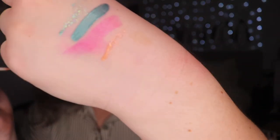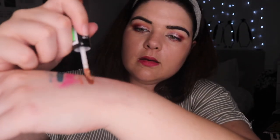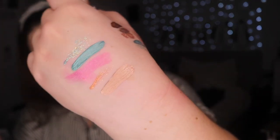So another Revlon Photo Ready Art, and I've got Peach Prism, which looks like this. So the glitter, once again, this weird brush business. I'm just gonna go next to the lip. So that's a really pretty glitter. The brush is quite big though. So I wouldn't say you would get a precise application from that, but you definitely dip into it with a smaller brush. And I'm going in with this one. Look at that. That's just really nice. So this is a nice sort of everyday color.